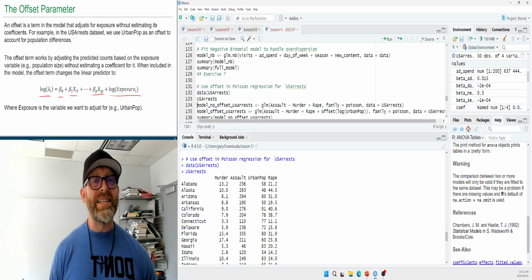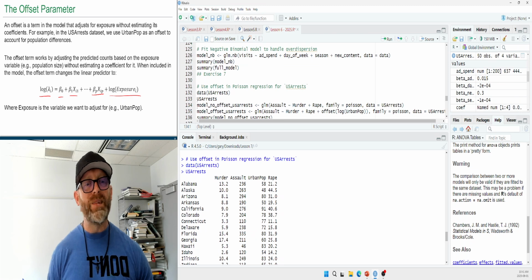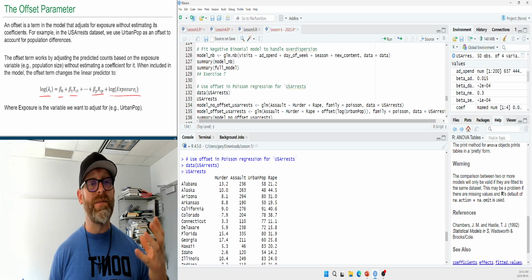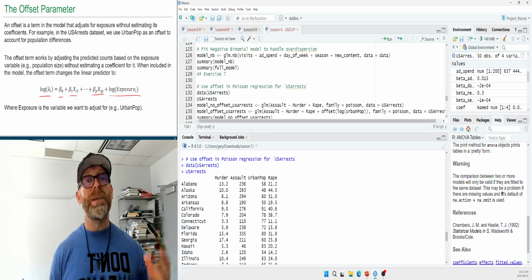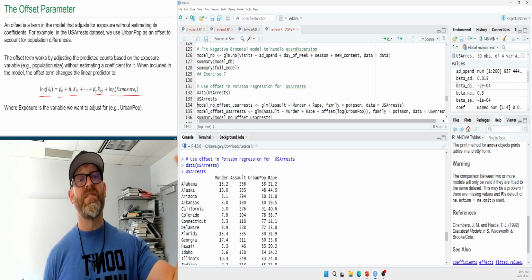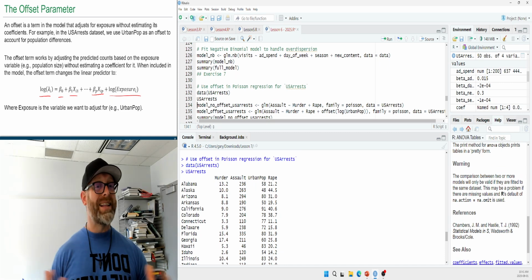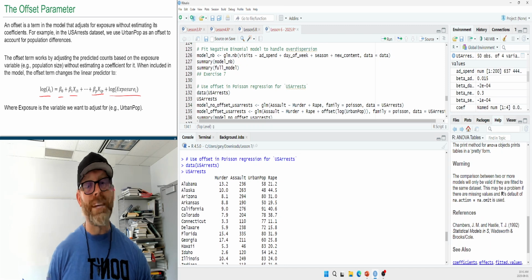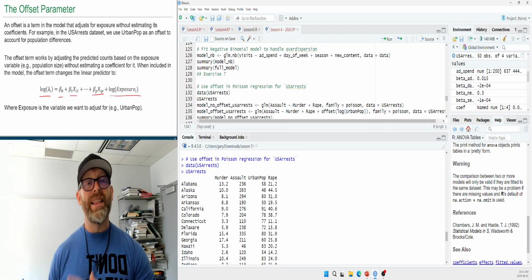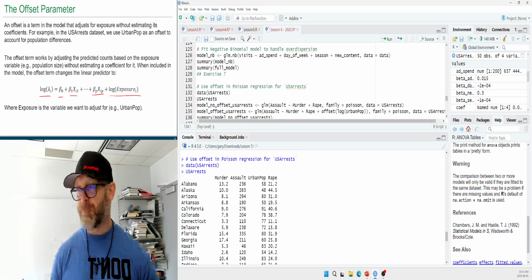So again, for an increase in any one of these, we definitely need to take the population into account. If we're seeing murder increase drastically or be very high in an area that has a very small population, this should be a great concern. Whereas if we have something that's relatively high, but we have a massive population, with respect to that population it might actually not be all that much. So we definitely want to take these things into consideration. In this case, what we're looking at is that urban population. That is our exposure variable here.